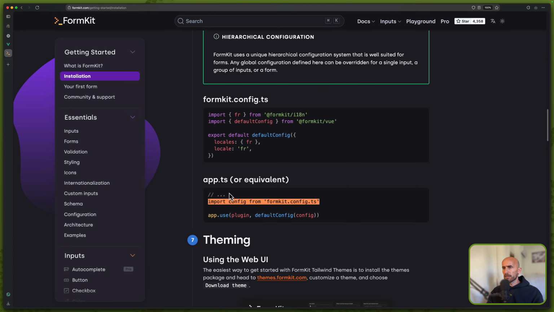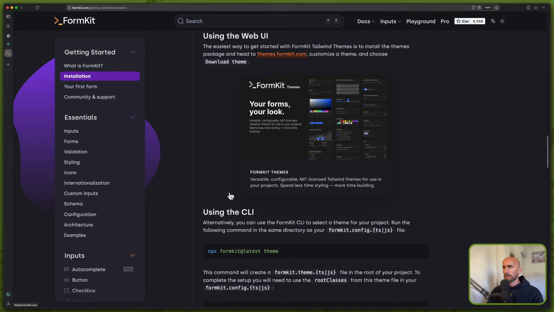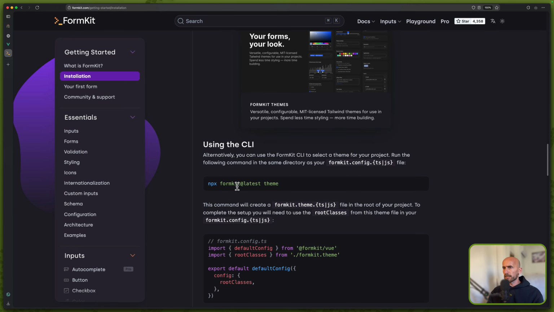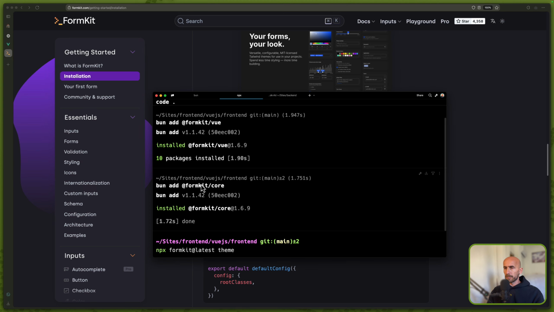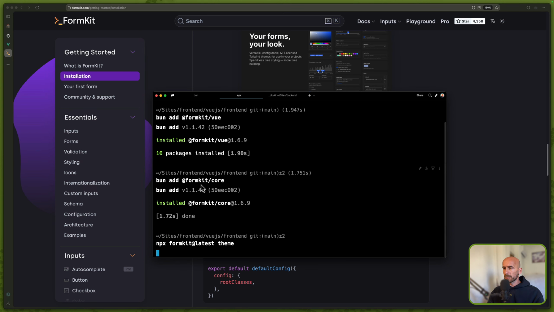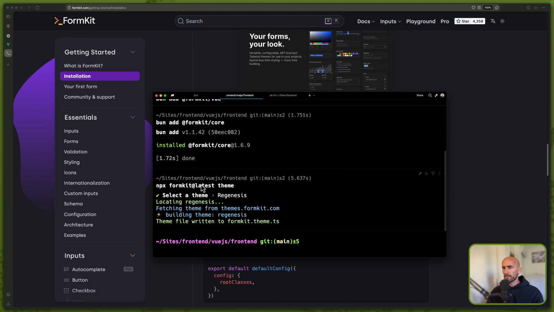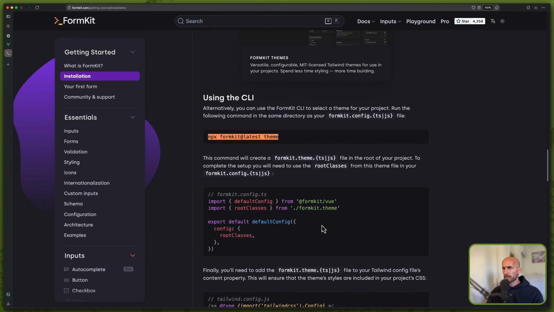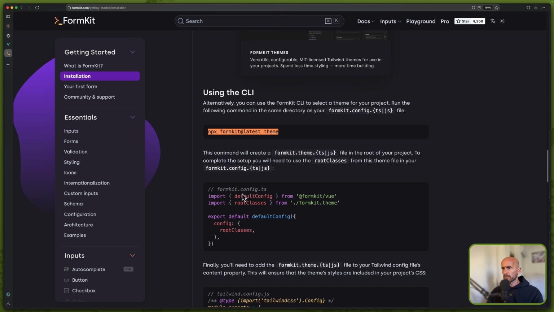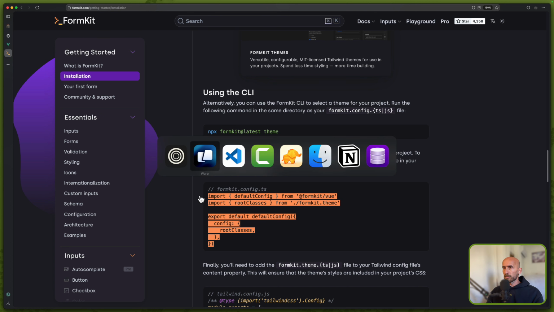Okay, now let's go and use the theme. We can say FormKit latest theme. So let's just copy that and come here, paste that in. I'm going to choose this one. Next, what we need is, in the FormKit now, I'm going to update the configuration file.